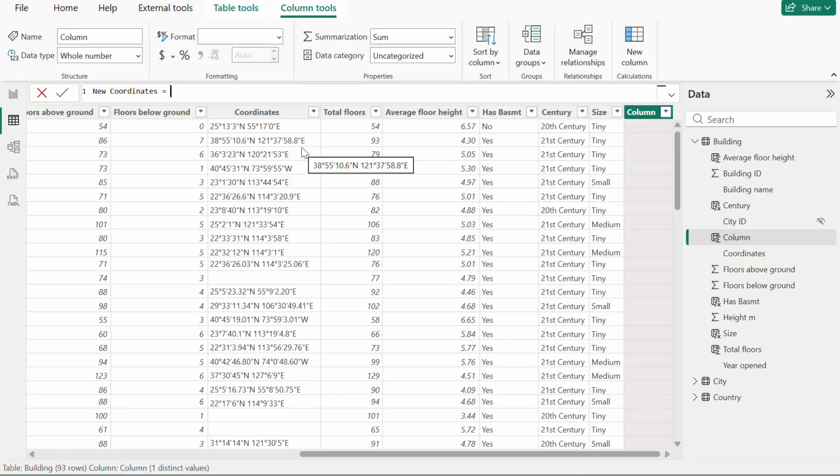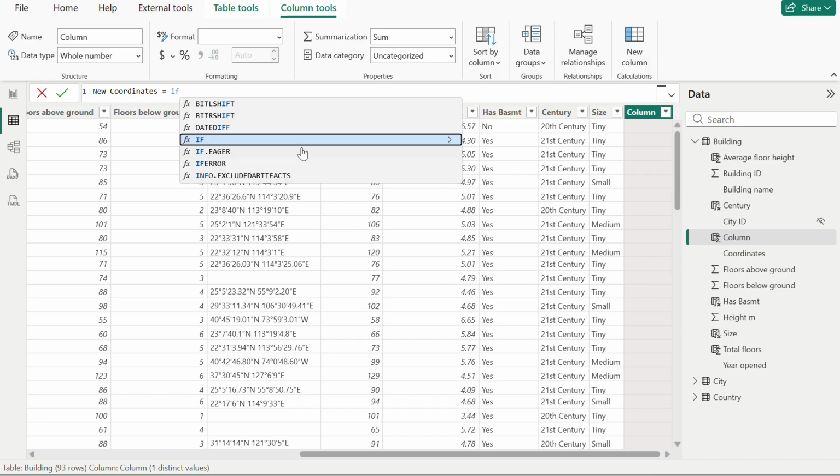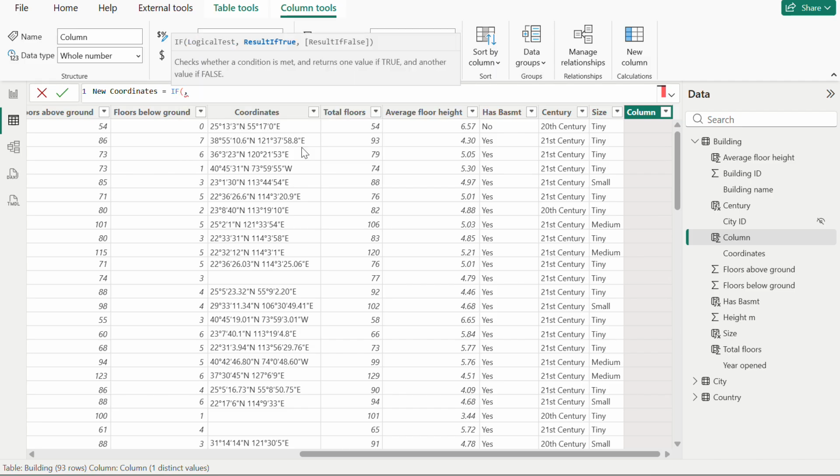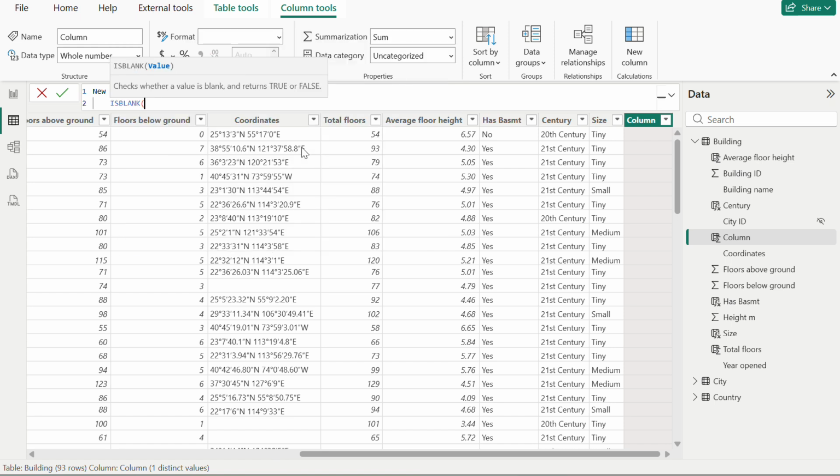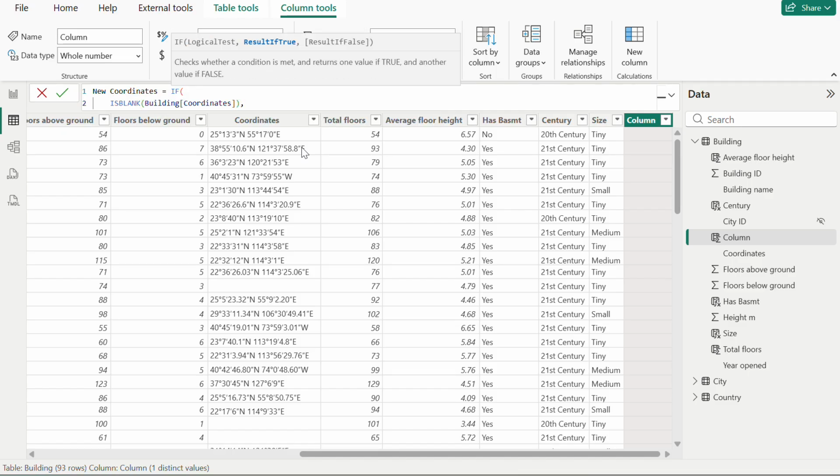So we will use this is blank, if is blank, which is coordinates from here, then it should return us a value called unknown location, else it should return us coordinates only.